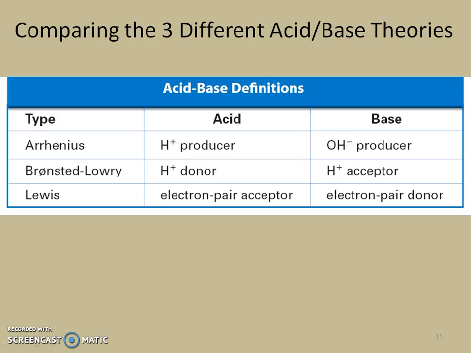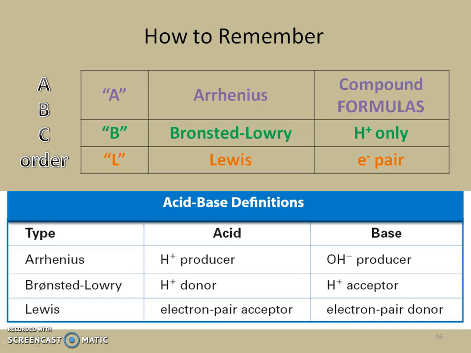So if you want to pause and kind of fill in your chart there, hopefully this makes sense and an easy way to remember. Again, I like to remember the ABC. I like to remember how we learned it. We learned about the Arrhenius first, and that's based off of the compounds H plus and OH minus. Then we learned about Brønsted-Lowry, and we talked about H plus and how pH is always referred to because of how much H plus ions are in there. And then at the end here, we talked about that Lewis. And again, we're thinking about that electron pair.